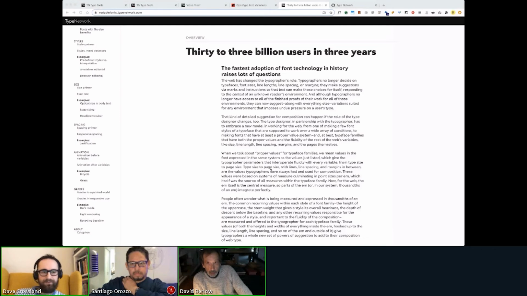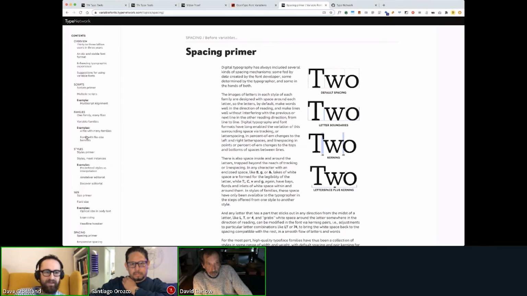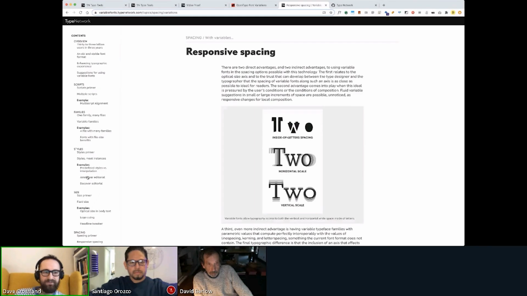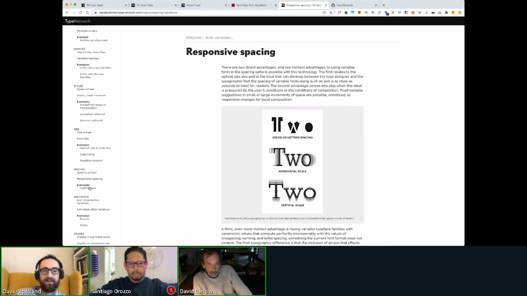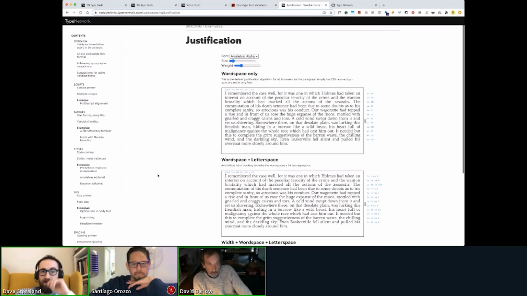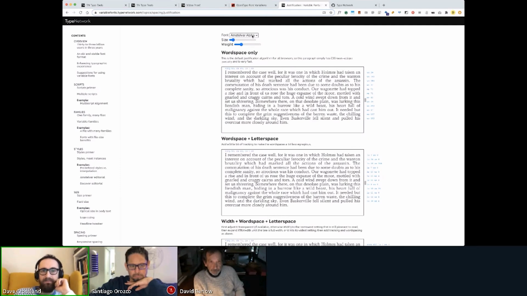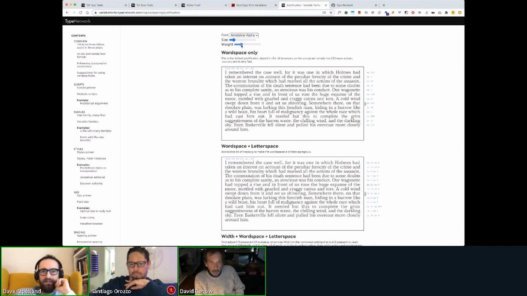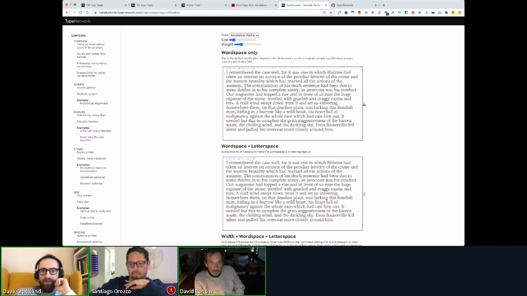We've taken you through this presentation on spacing today. So we have a spacing primer here, and then some explanations of how spacing can work responsively. And then we have an interactive example of justification. You can see this is still using Amstelvar Alpha, and you can set the size, the weight, and the column width or line length.